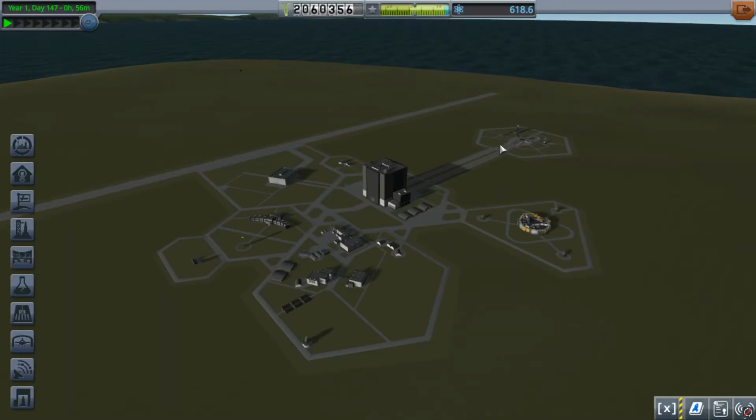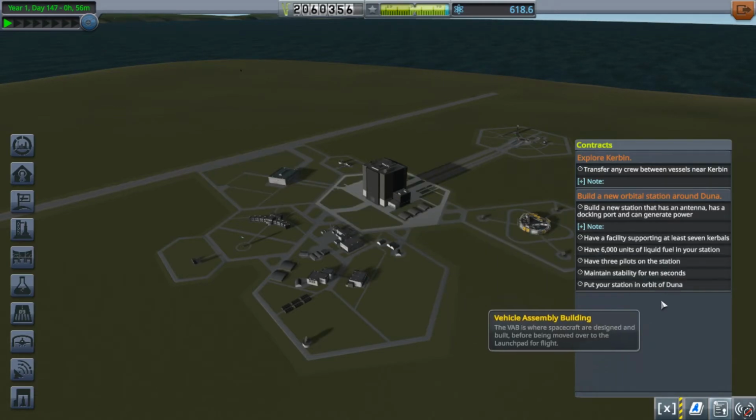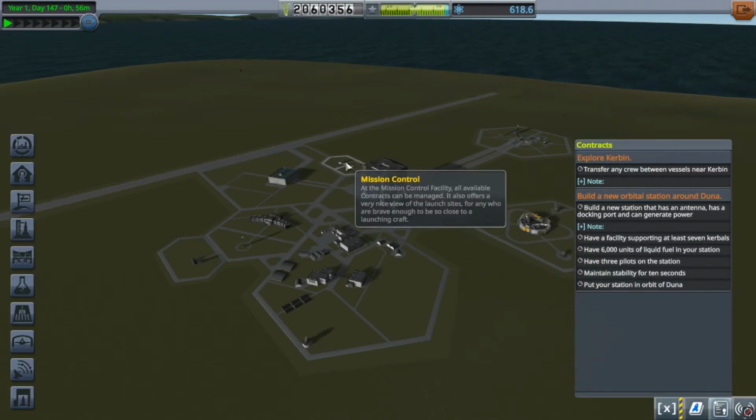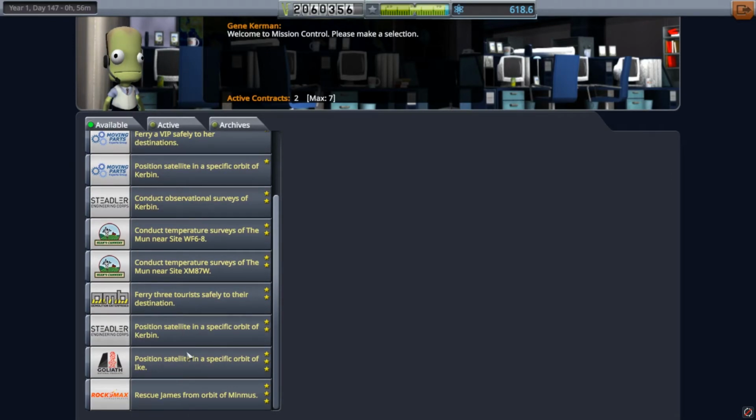I'm trying to do these all in one big batch, so the only missions I have left are still this one, which, I mean, I might just send two craft in space and just transfer people to satisfy that and get it out of the way. And then we have the new orbital station around Duna. We're going to hold on to this one for a long time because this is going to be a challenge. It's going to be a greater challenge than that last one was for sure. So let's go back to mission control and see if we can take a sneak preview of what's to come.